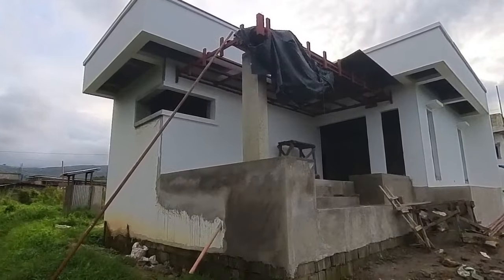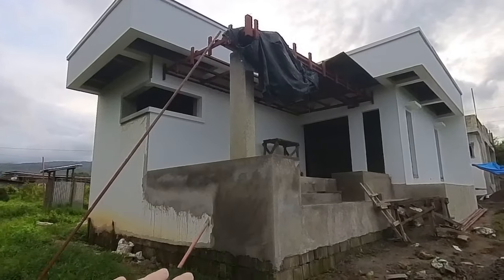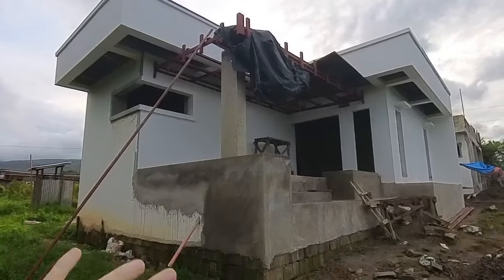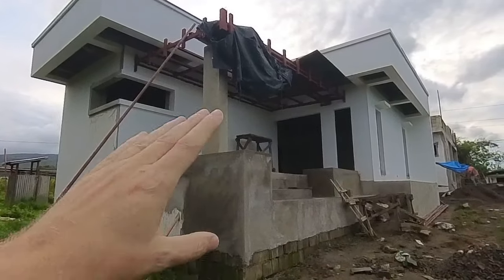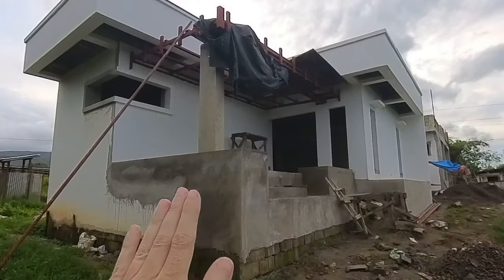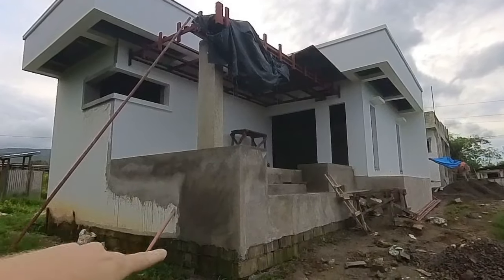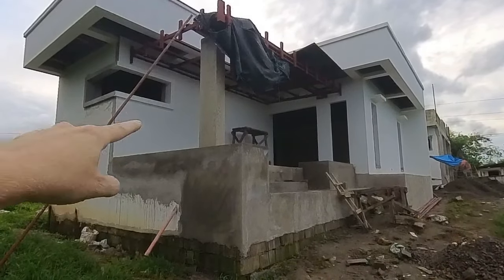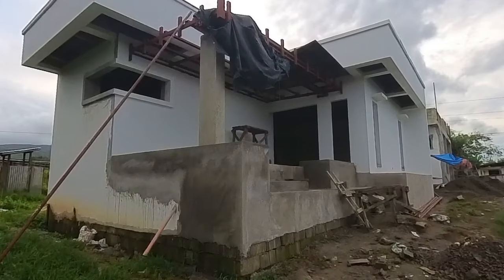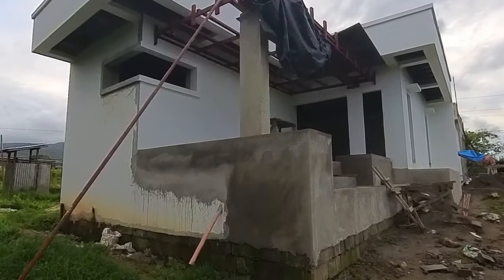So you can always see how on this corner, the chipping away process or the redoing. Sometimes they do the work, they get to a certain point, they work on something else, and then they re-render it. So that was the flower pot kind of area where flowers are going to go in along this ridge right here. And then of course they'll render it and then skim coat it again.